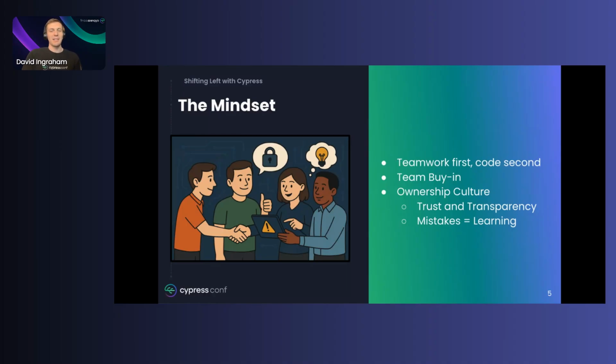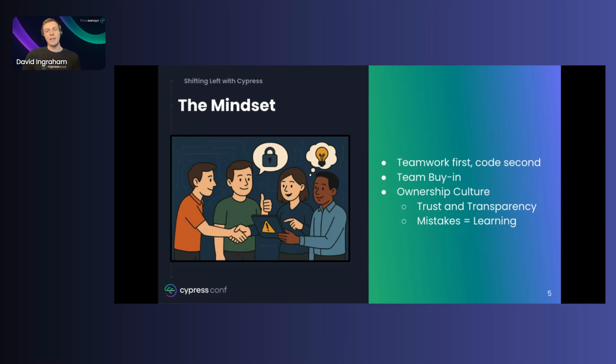And I might say something that might surprise you, that despite this being a Cypress talk and Cypress conference, the tool that you use doesn't matter at all if your mindset is wrong. If your team doesn't have accountability and buy-in, no framework, no tool is going to save you long term. And it does sound simple, but it really isn't. You would be surprised that a lot of teams say they want quality, but their actions do something different. They cut certain corners. They skip certain processes when push comes to shove to hit a deadline.